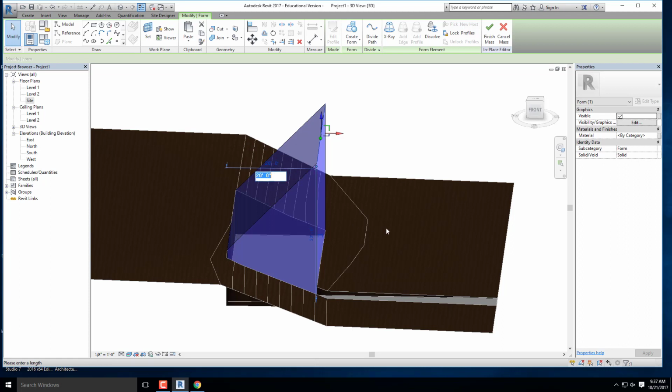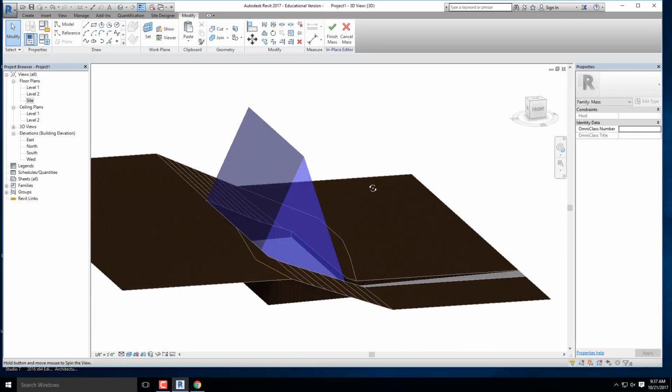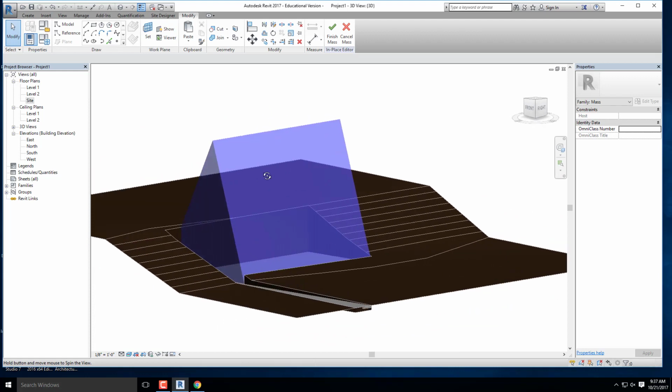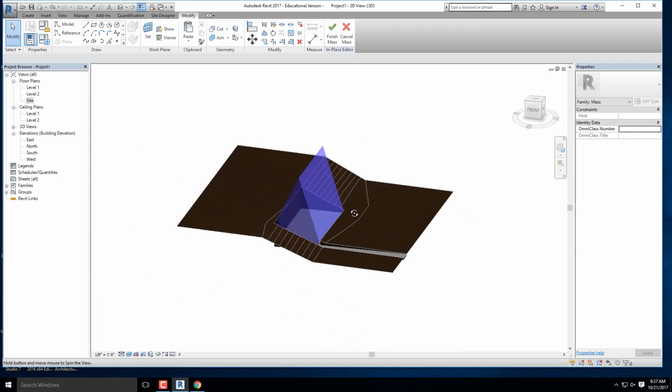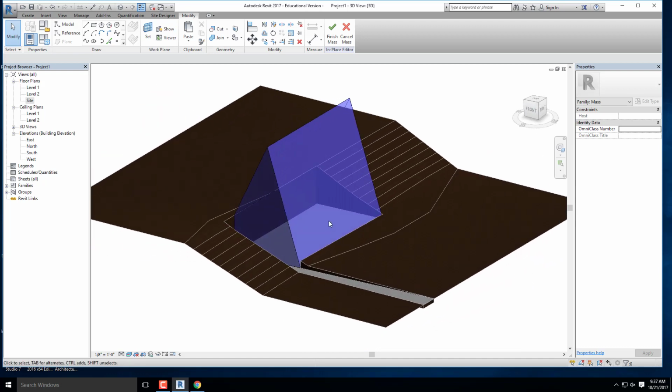What would we change this to? 10 feet, right, exactly. So I'm going to go ahead and change that to 10. That moves that over, and that gives us the actual shape of our mountain cabin. Okay, still pretty rough, but that will start to allow us to place some actual materials on the massing.